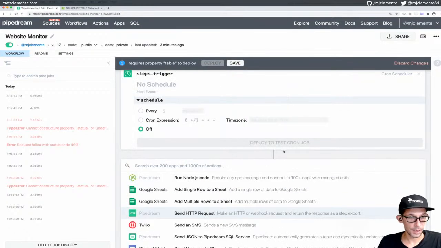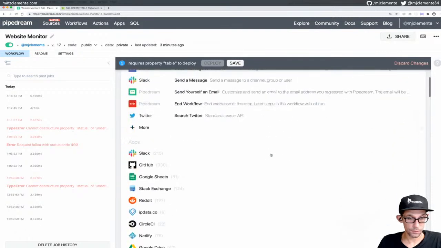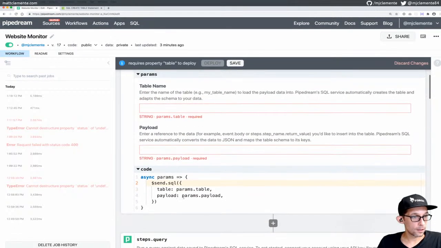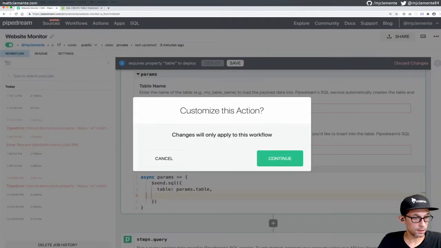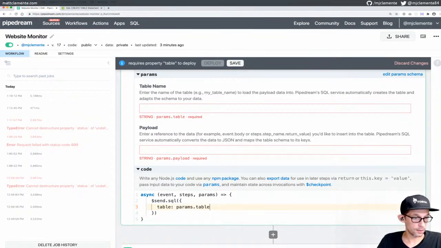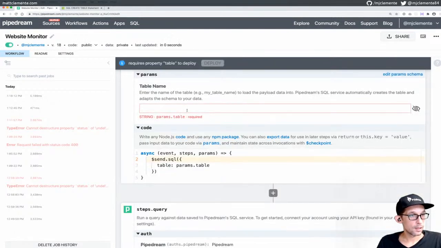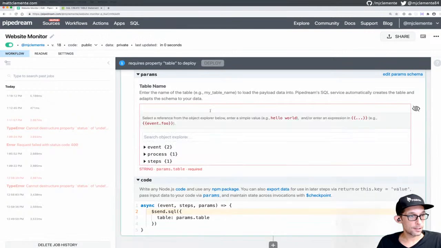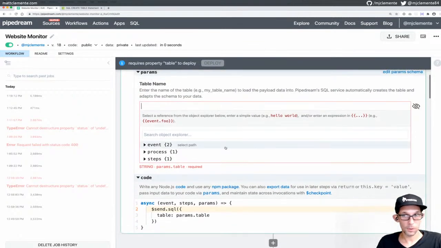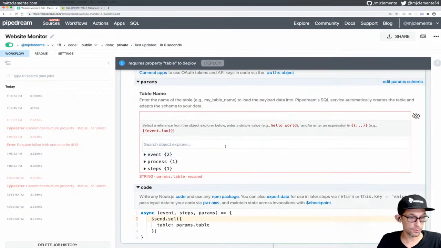We'll get rid of this step that I was just trying to do. Don't need it, go away. We'll see if this breaks it or not. Continue. We're just gonna send a table name here, save. And I assume that it won't create this multiple times, it'll only create it once. I guess we'll find out.